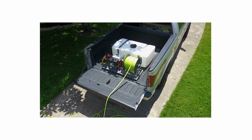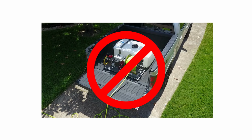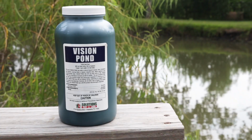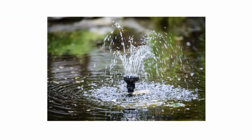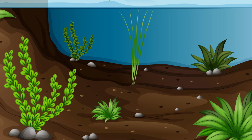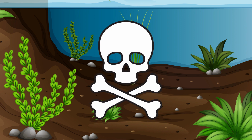If you're looking to control aquatic weeds without the use of heavy-duty spray equipment, check out Vision Pond Dye. Vision Pond Dye is a dye that can be used in ponds, water fountains, or any other bodies of water to help minimize algae and plant growth. This product works by physically blocking light from the sun. This prevents new plants from growing, and existing plants will die without sunlight.